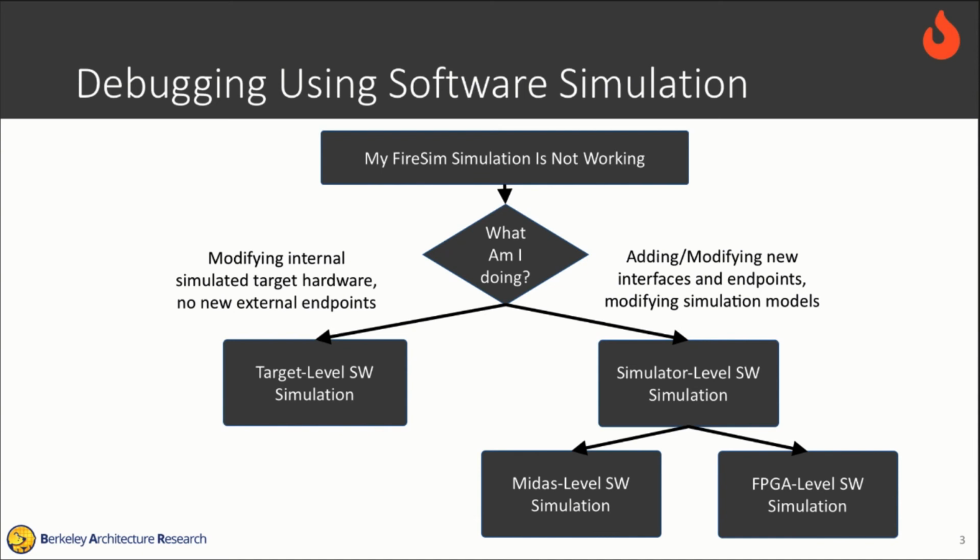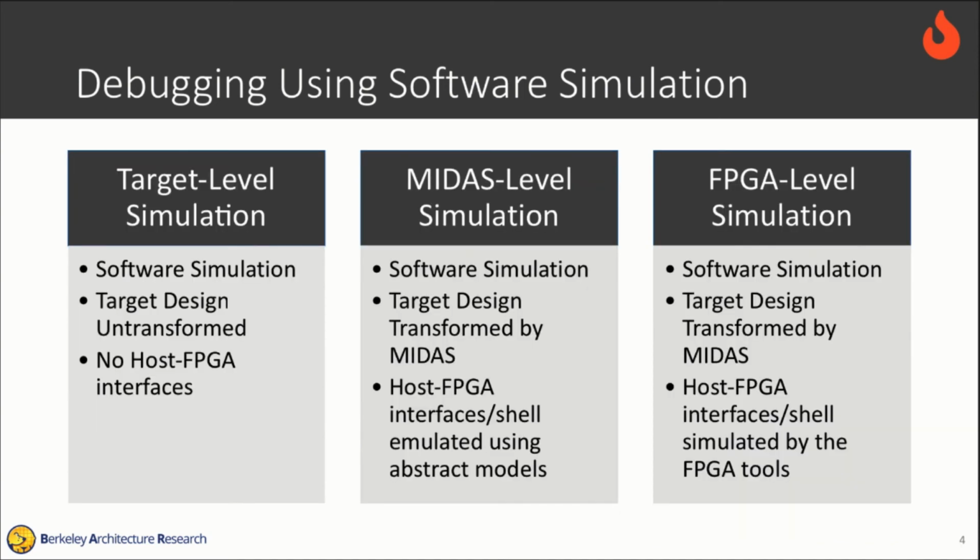On the other hand, if we added or changed new endpoints, for example, if we decided to add a Gen-Z interface or OpenCAPI, which means we need a new endpoint that has interaction with the host, then we start interacting with Midas, and we want to start running Midas level simulation or FPGA level simulation. So what's the difference between these levels of simulation? As I mentioned, they're all software simulations, so they all use VCS, Verilator, or XSIM.